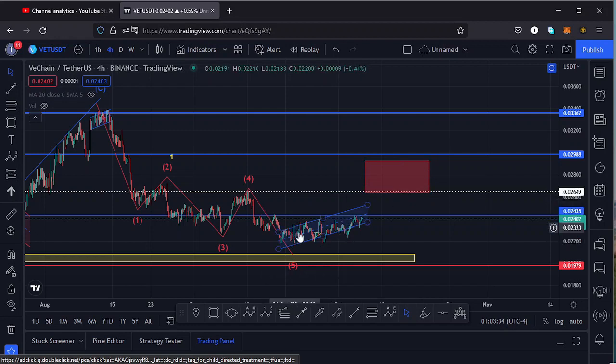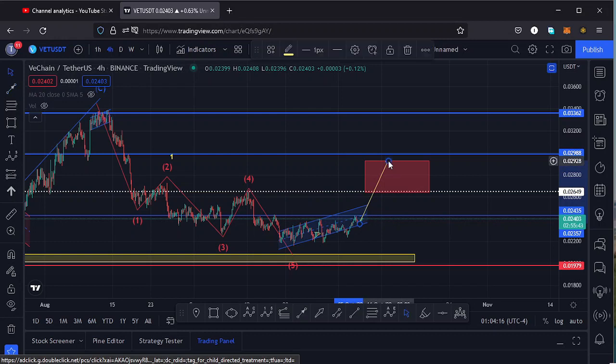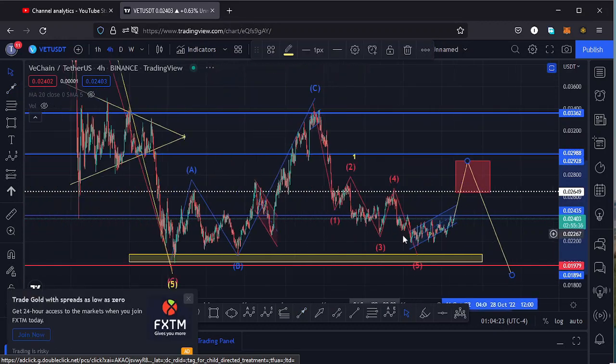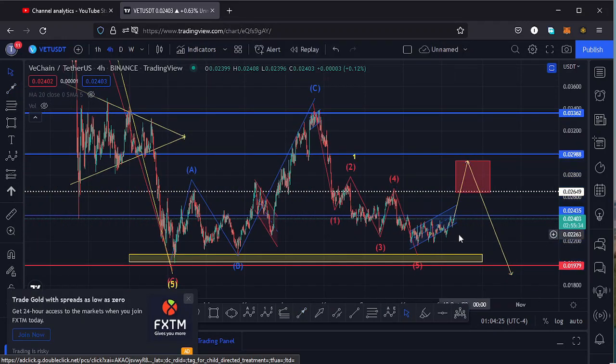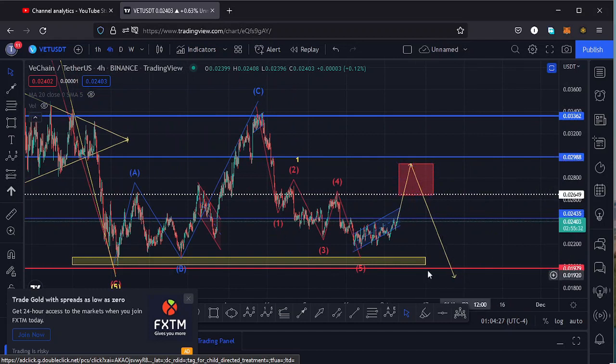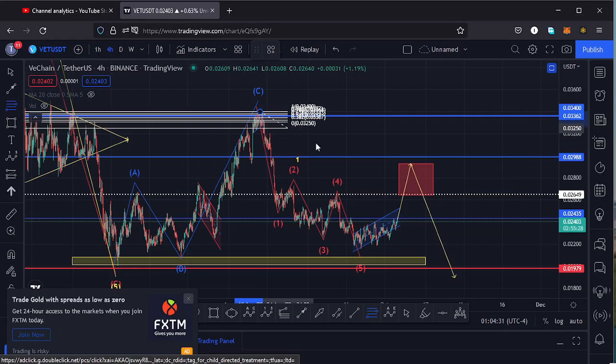So in case we continue seeing higher prices manage to break above the key area of resistance that we have at around the $0.024 mark and continue pushing higher, I will expect that movement to the upper side to end in this target area that I have drawn out here on the charts. Then once we maximize the formation of that wave 2, we can continue pushing lower in the formation of a third wave, though we can also invalidate that movement to the lower side in the formation of a third wave in case we manage to break above the 0.78 fib level.